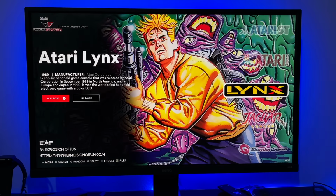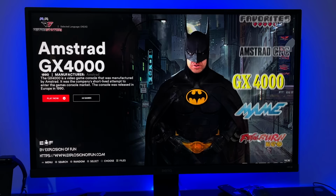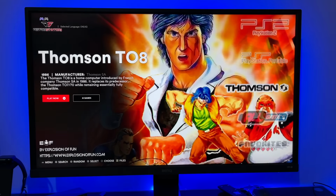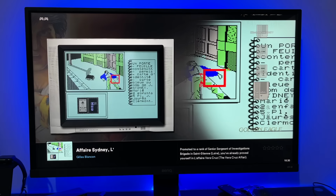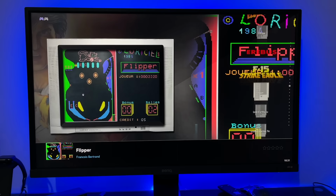Alright, so I want to play a game console which I've never actually played before. So let's go to... Alright, here it is. Thompson T08, 1986. I was just a kid then. Let's see what the games are like. Golden Eagle. I'm just gonna be random.